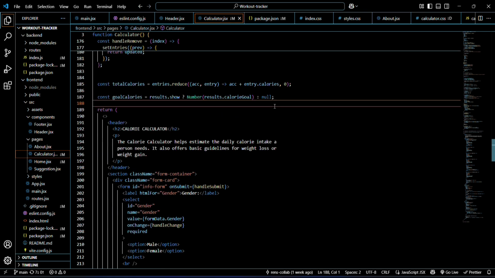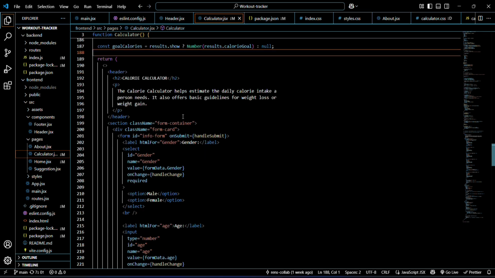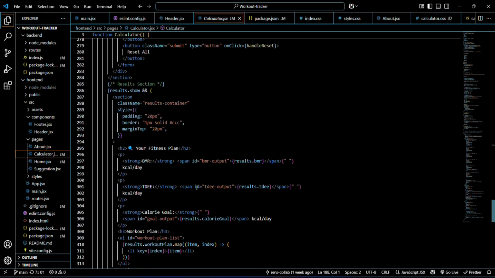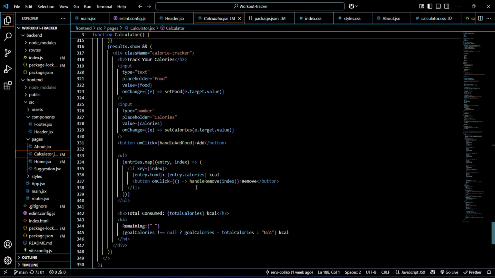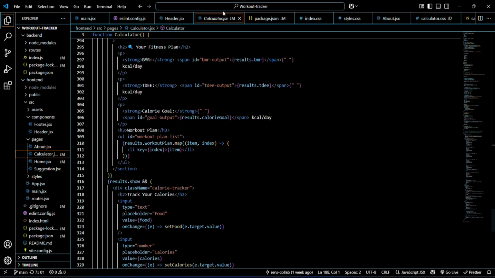Here we have calculating total and remaining calories. Compute total calories consumed and remaining goal calories. And that's all we have. And the others here are form inputs. We explained it in the last video in the midterm. Thank you, Professor. If you have any questions, I'm free to answer. Thank you for your attention.